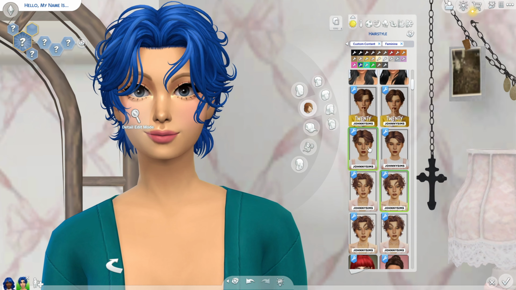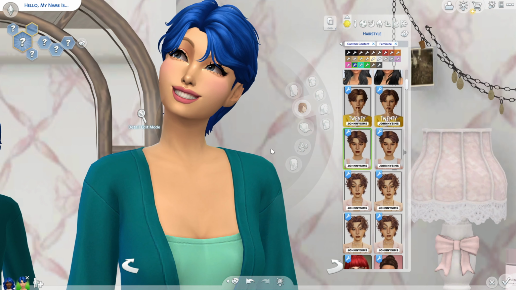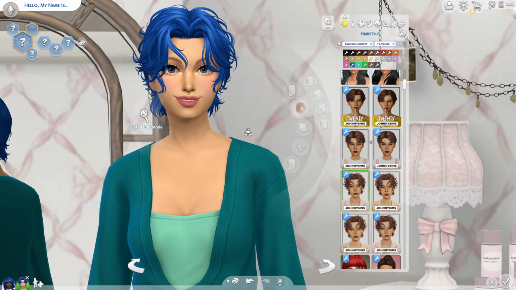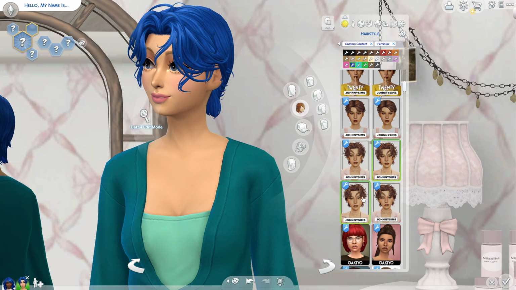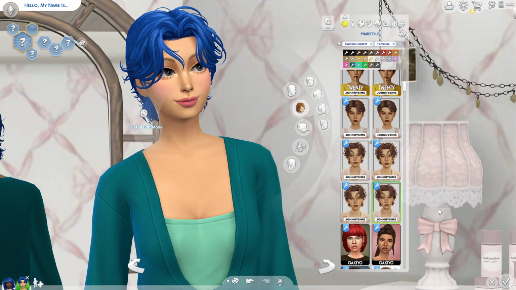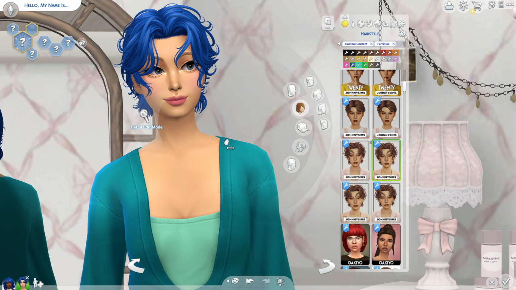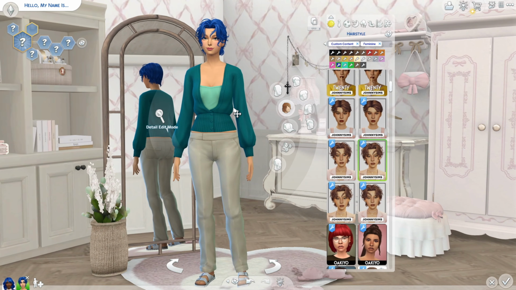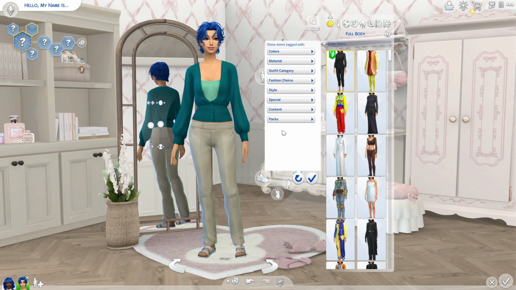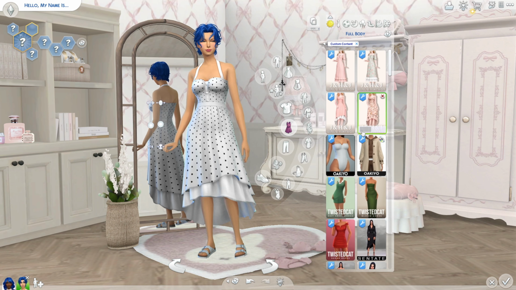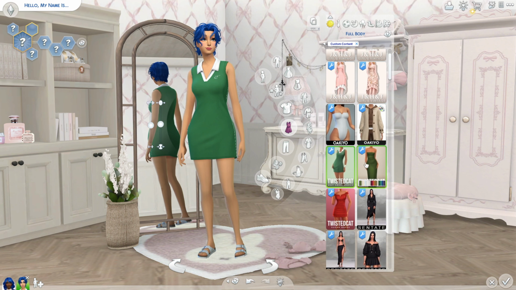Oh my gosh. Wait. There's this one, which I think is okay. I'm really liking this messy kind of look because I feel like it looks very free and carefree and flowing. I think I'm actually going to go with this one. I really like it. Let's move on to the outfit. I want to see if maybe I have a dress that could fit this look. I don't think I do, but it's worth trying.